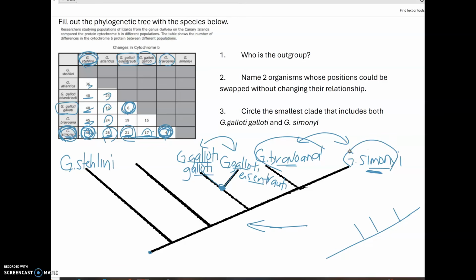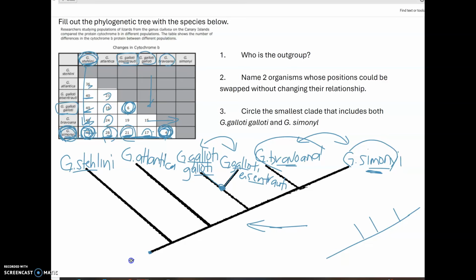It's helpful when the outgroup is either first here or the one at the very bottom or the one at the very top. That helps because all the big numbers are in the same row. If the outgroup is not listed on the bottom or on the end, you might have to look both ways. Look down, look across at all of the numbers for that organism to figure out which one is the outgroup. And so anyway, by process of elimination, the only one left is going to be Atlantica. So Atlantica. Okay, so now based on this, who's our outgroup?